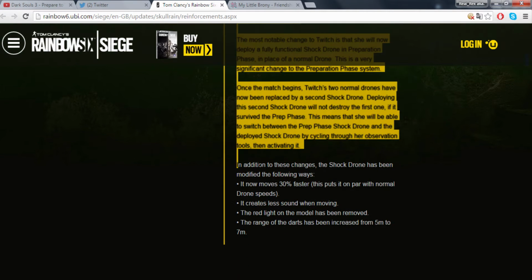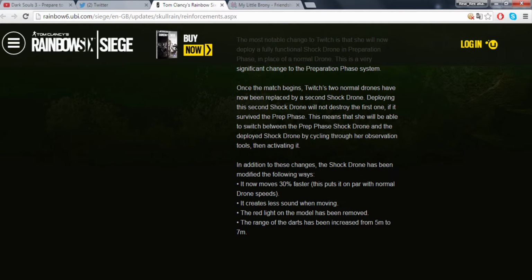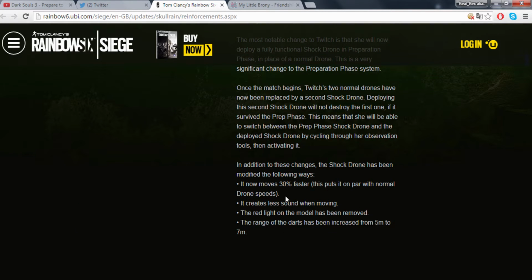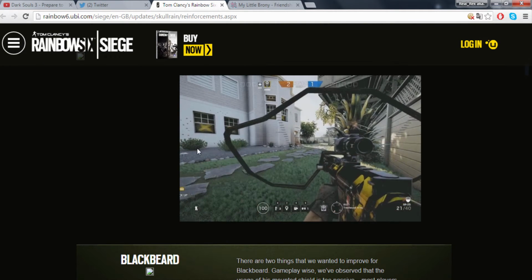So yeah, these changes will be made to the shock drone. In addition to these changes, the shock drone has been modified in the following ways: 30% faster, it creates less sound while moving, the red light on the model has been removed, and the range of the darts has been increased from 5 meters to 7 meters. Which is a pretty good change. And yeah, the next thing, I can only say how glad I am about that.